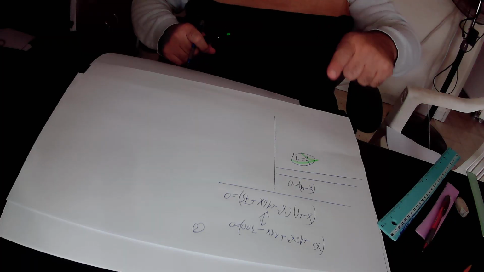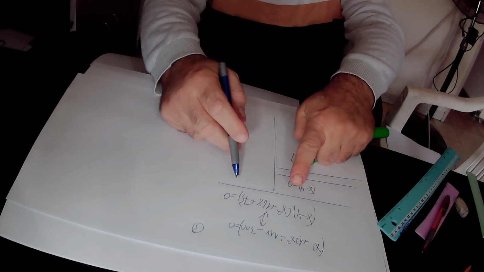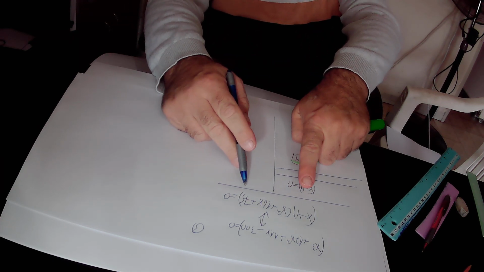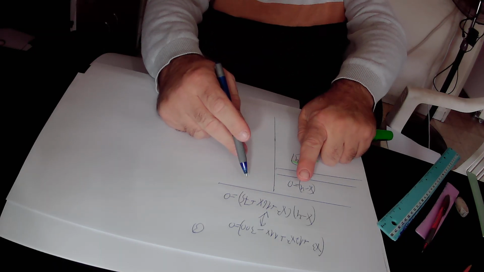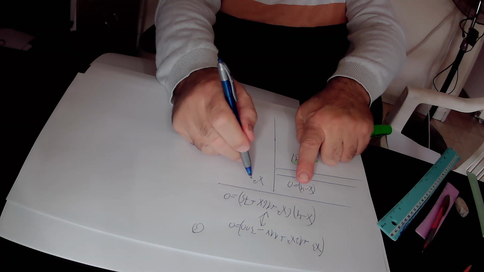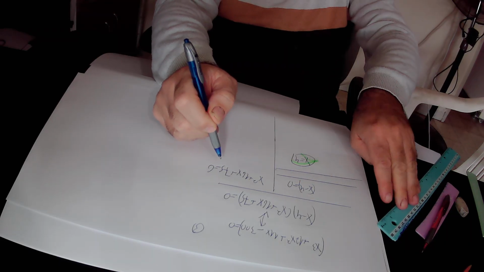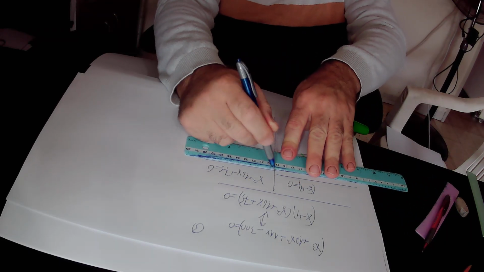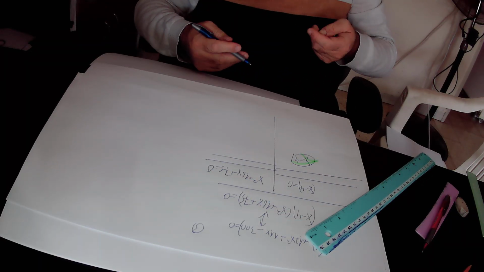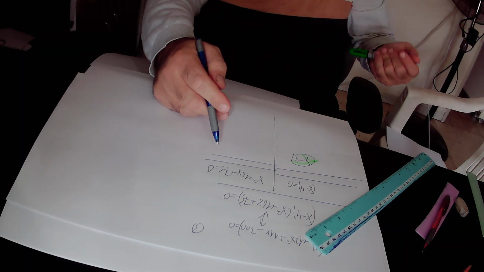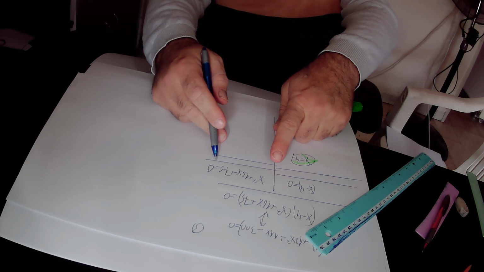But this equation has two solutions. Why? Because if the expression inside the brackets equals 0, then 0 times x minus 4 is 0, and we get that 0 equals 0. So the second solution to this equation is x squared plus 16x plus 75 equals 0. But the problem is that maybe this quadratic equation has no solutions at all. So we must verify that this quadratic equation has at least one solution.